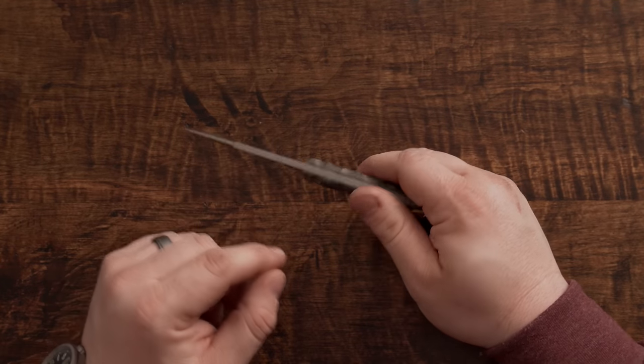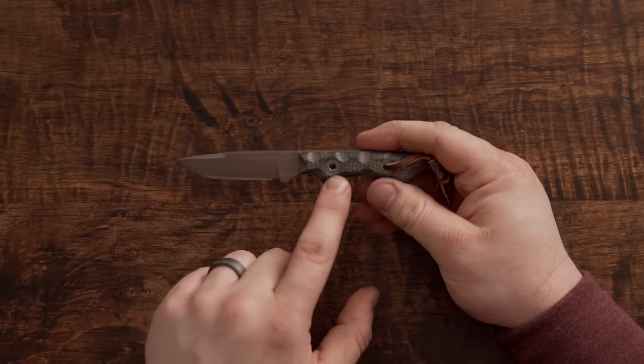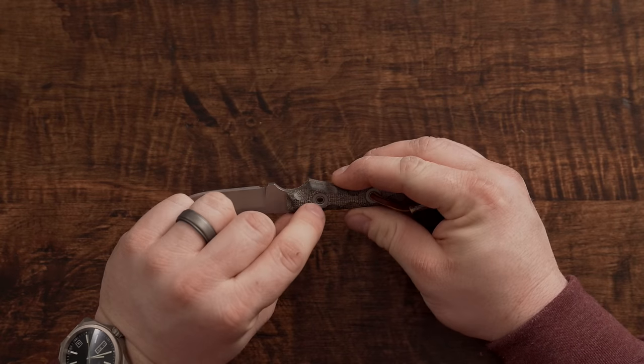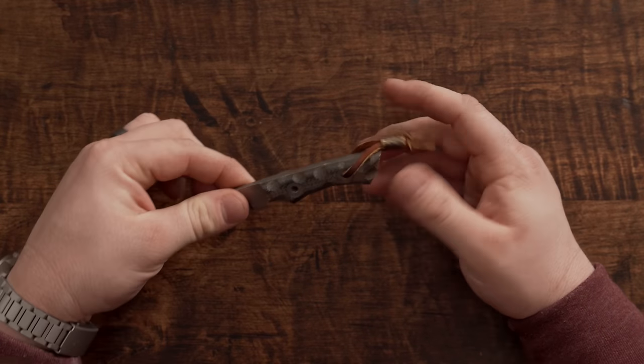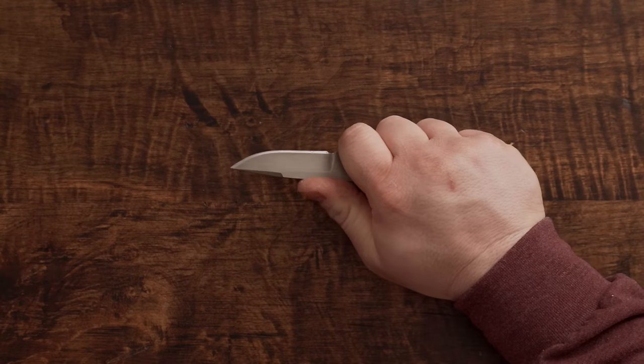It's now in Nitro V, which I like. I actually like Nitro V steel a whole lot. And then I like what they've done with these little pass-through tubes, the barrel tubes for the Chicago screws that hold the scales on. I think it looks great. It's really neat. And the knife just feels really good in the hand, and it carries well.